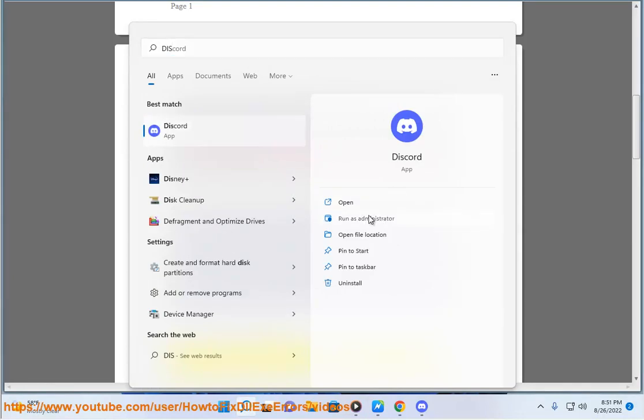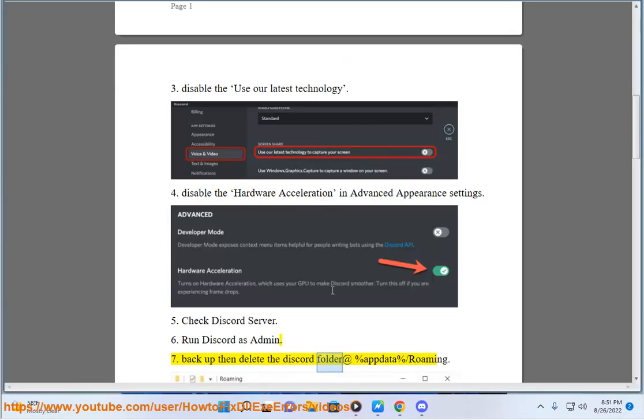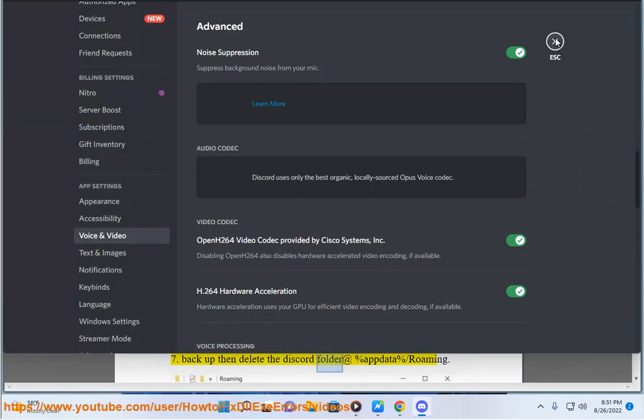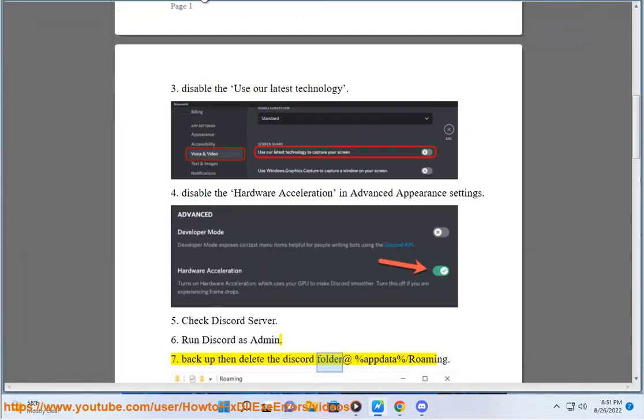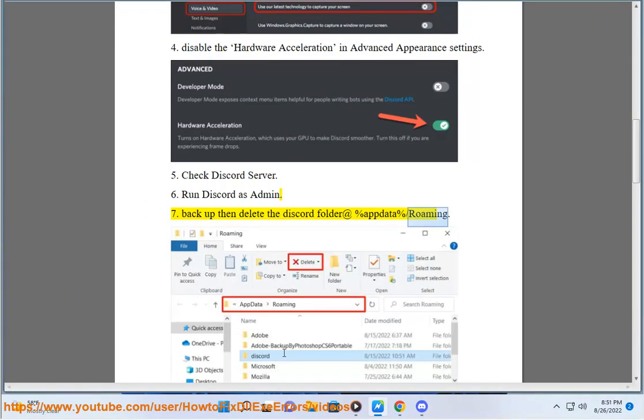Backup then delete the Discord folder at %appdata%/roaming. 8.